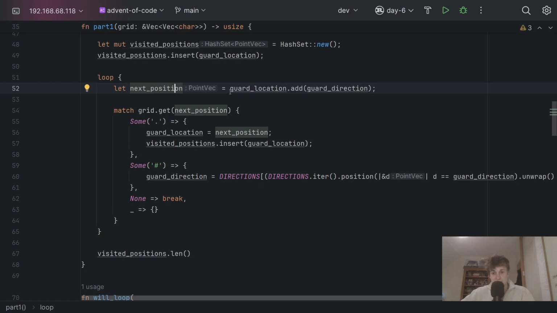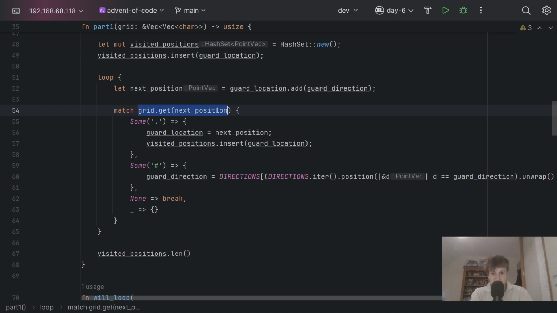If this was a bigger code base, if it was actually a game or something, I might have had separate points and separate vectors, and actually said that, okay, you can only add a vector to a point, you can't add a point to a vector and stuff like that, but that's redundant. Then I even use a match thing, very idiomatic today.